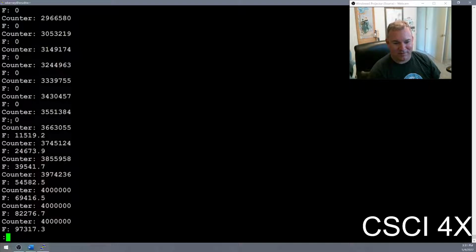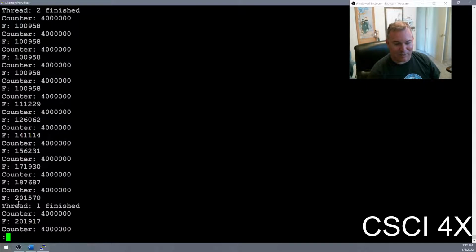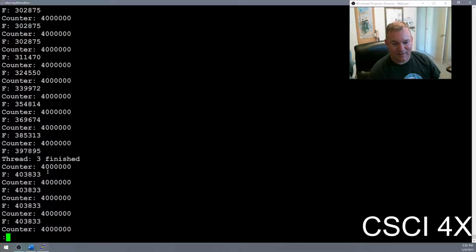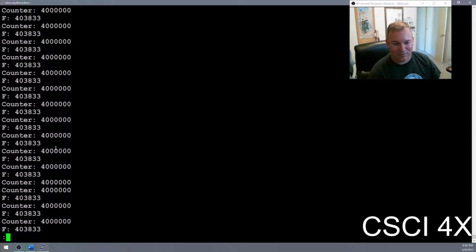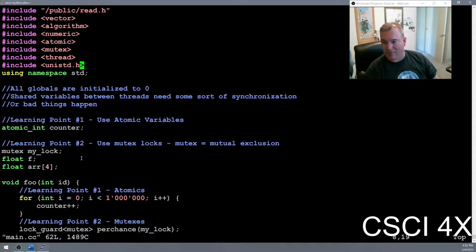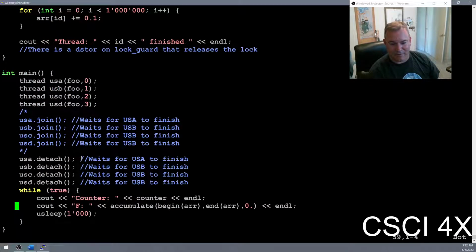And then one of the threads has started doing F. And then there's a couple threads still on the integer part. And then now all the integer part's done. Now they're all working on F. Thread 1 finished there. And then thread 2, thread 3 finished. And now it's in an infinite loop, because it never stops, right? So you can't tell when the thing is done because you've detached them.